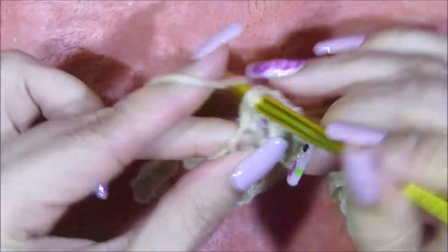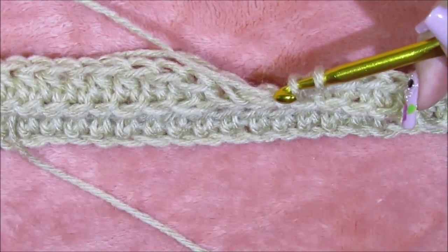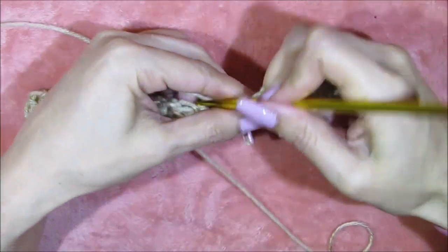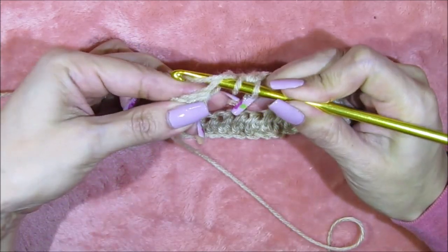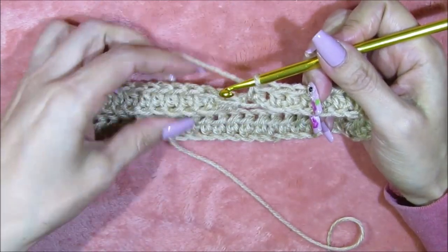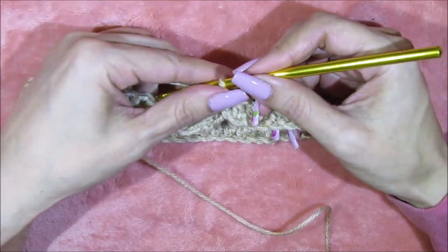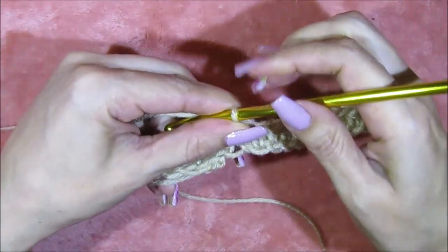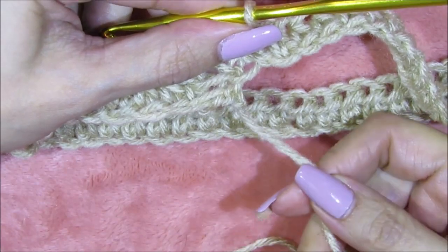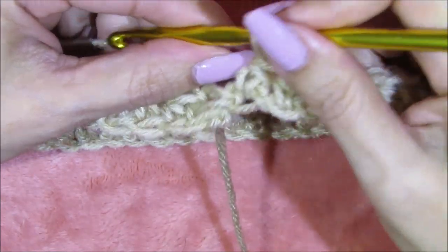I'm about to close off the first line, so I want to make sure it's nice and straight and even. Let me show you from a little farther away that it's nice and round before I close off the first round. I'm about to start row two, and the way I'm going to start row two is the same exact way I'm going to continue doing for the following 17 rows — so this would be through row 18. I know I'm ending round one and beginning row two because I'm passing the little tail, and you could even put a safety pin to help you know every time you pass a row.